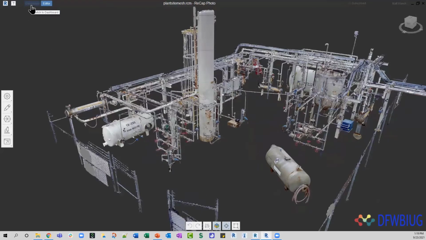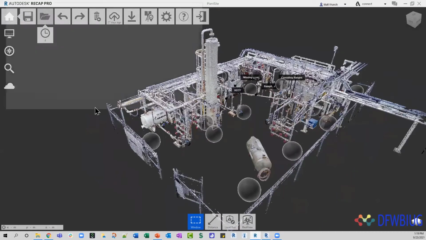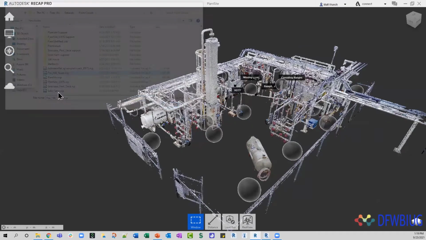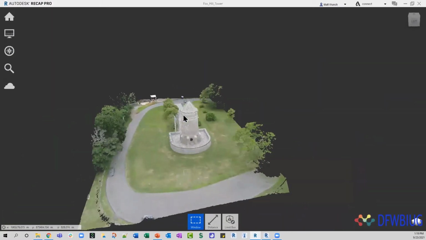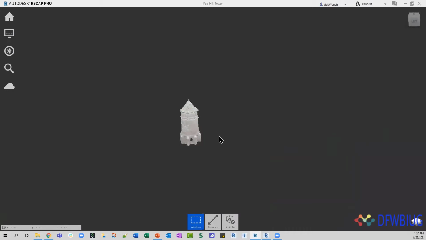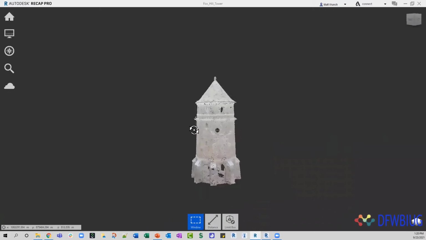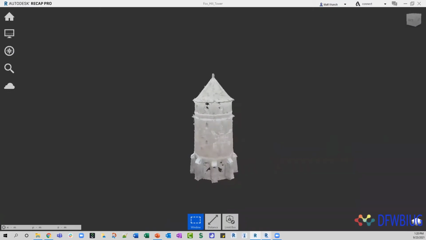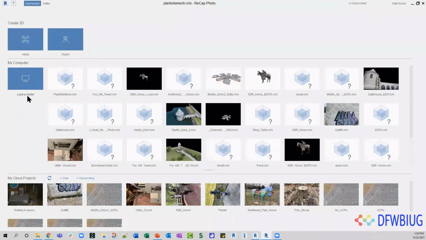Now, what happens if you go and fly a site? You've got a drone. Let's see if I can find my project really fast here. This should be it. So you got a drone, you go and fly, you create this point cloud from all those photos, and you want to create a mesh of it. Now, this is probably not the greatest example because not a ton of color here, but here's what you're going to get.